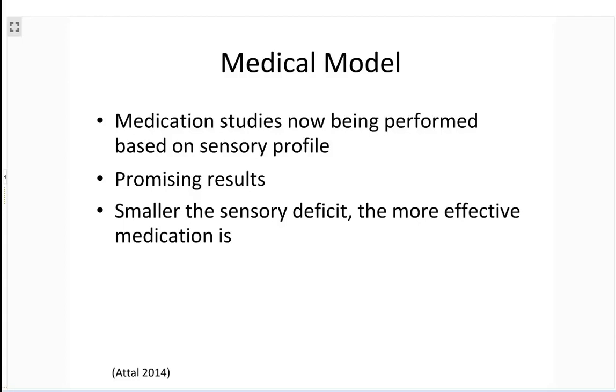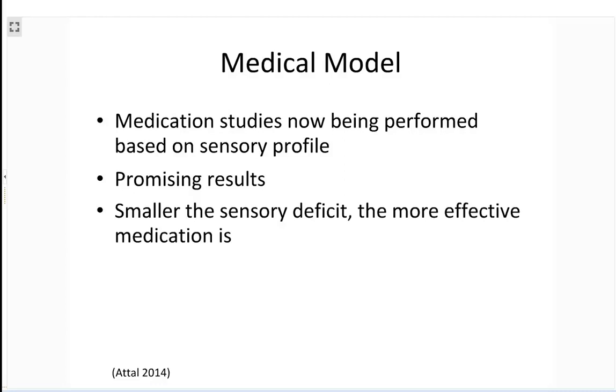So the question now is, are we better off going by the symptoms? So medication studies are now being performed based on their sensory profile. So looking at the pain experience, looking at this description of burning or prickling or things like that, as well as actually looking at the straight sensory abilities, so the people's ability to detect and discriminate changes in sensory stimulus. And these are starting to get some really promising results.